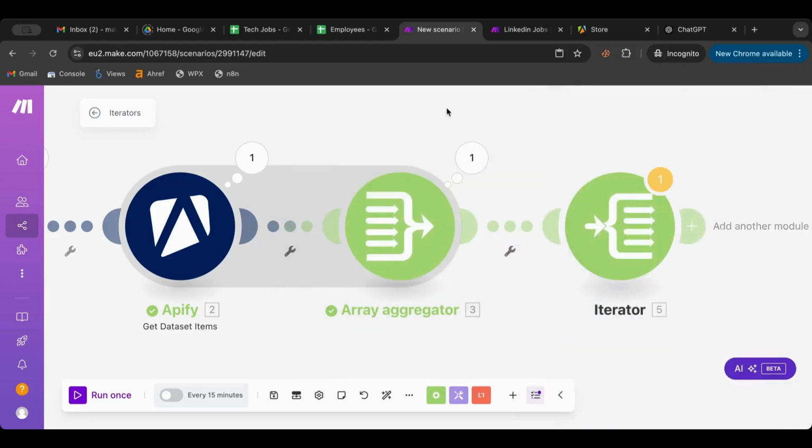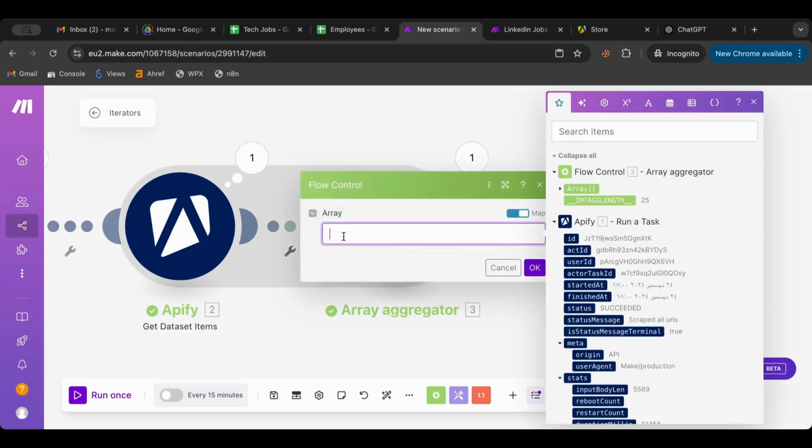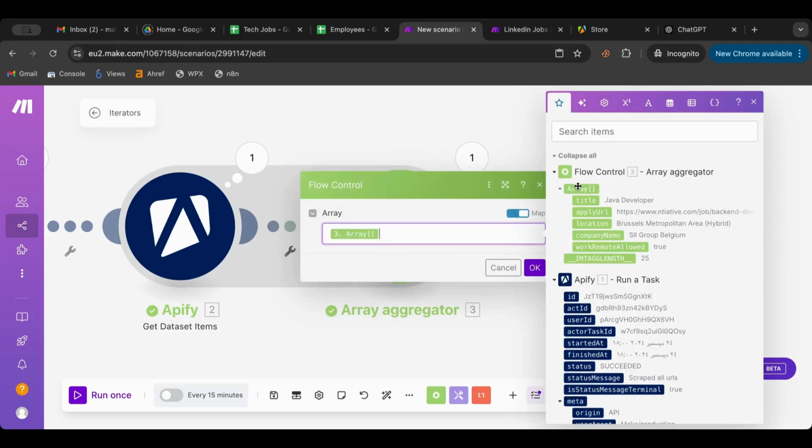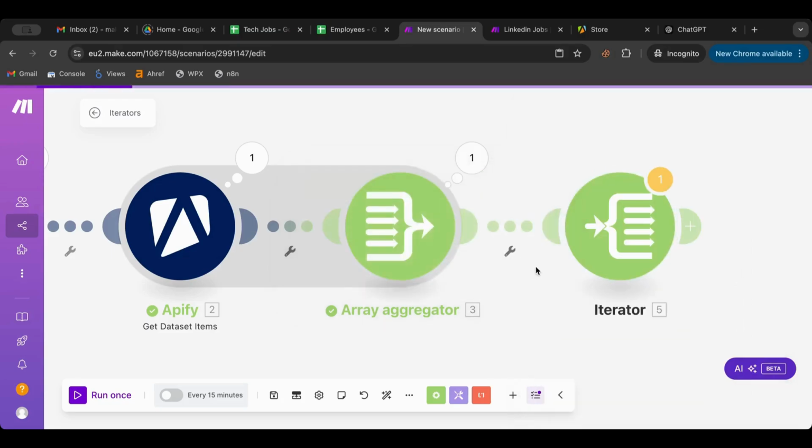So, an iterator takes an array, okay? So we need to specify the array here. So that is the array. So we're taking things from here. There were like 25 items. We put 10 items of them in a bag. They are sealed, and now we're unpacking the bag.